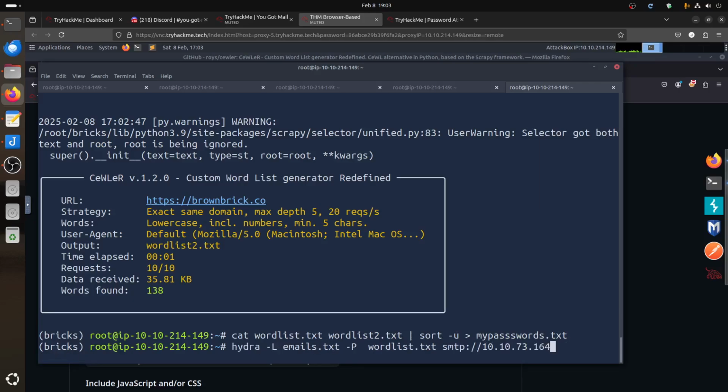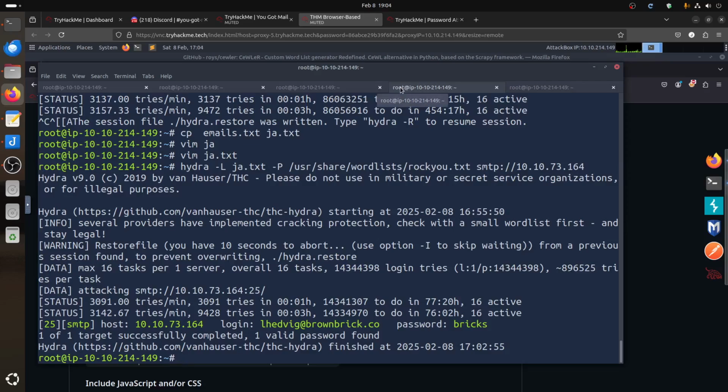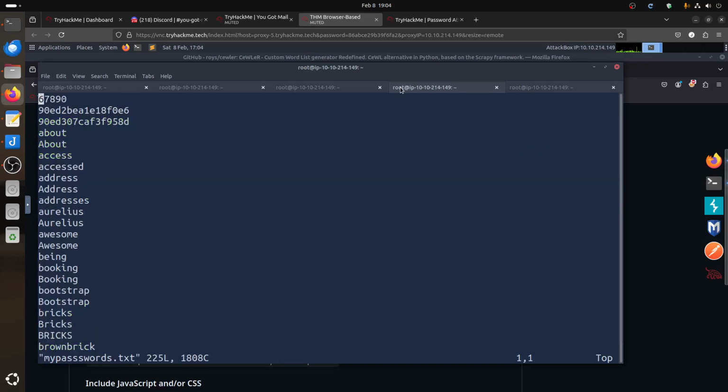So if I go back to these Hydra things and just say to it, okay, now let's do my password list, the one that has the original and the lowercase one, just to confirm that. Oh, it found it. You can see my passwords.txt. Now they're all small letters.